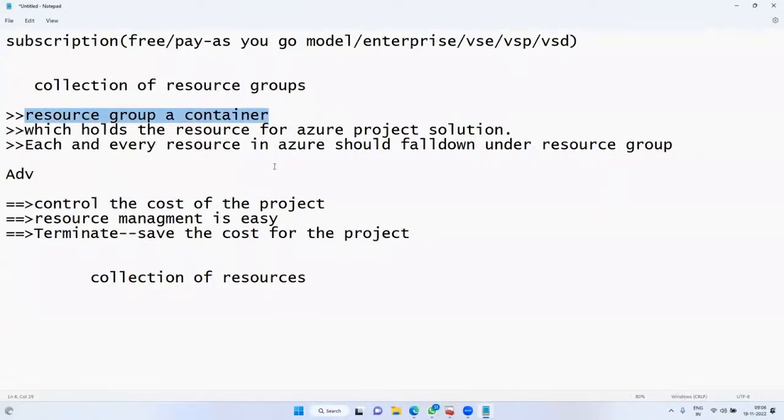You have visited DMart or Heritage or some other stores in Hyderabad. Once you visit, we take one basket and keep all the necessary items in it, maybe grocery items, sugar, jaggery, or some vegetables.